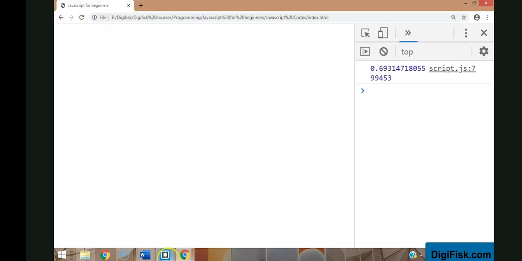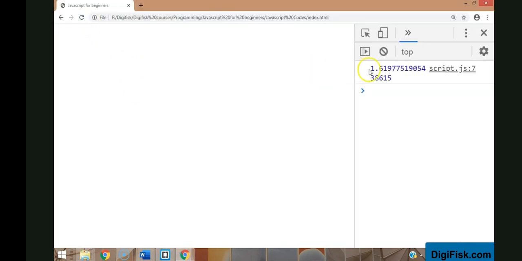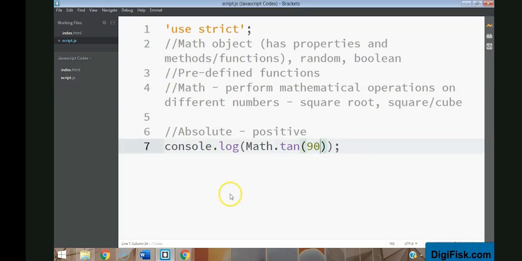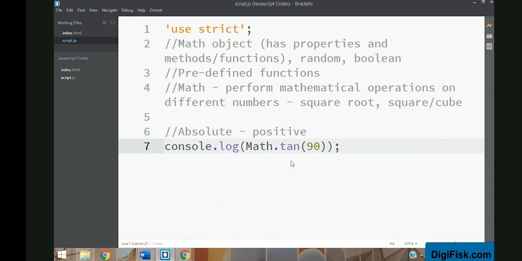You can give any number in here. Then for tan of 45 or something, I'm going to get 1 point something. If I give tan of 90, I'm going to get -1.